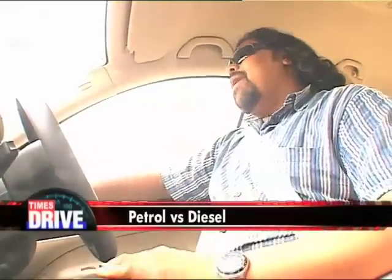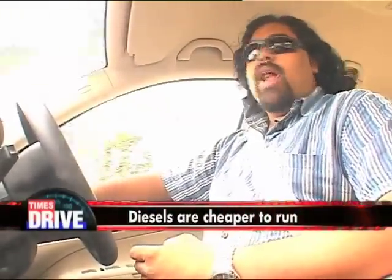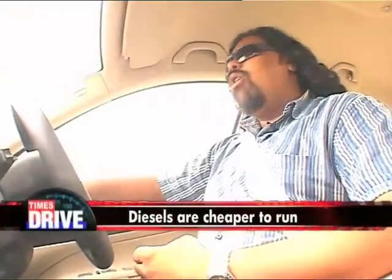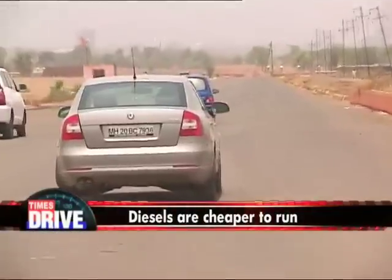Yes, it is — considering that diesel engines are inherently more fuel efficient, they're also cheaper to run. But then there's that huge initial cost difference. The rule of thumb is this: if you are driving more than 30 kilometres per day, buying a diesel will be worth your while, as you will recover the extra initial cost with the savings from using a cheaper fuel. On the other hand, if you are using your car as a general city commuter or runabout, then you should probably go the petrol way — it'll be cheaper to buy, though slightly more expensive than the diesel to run.